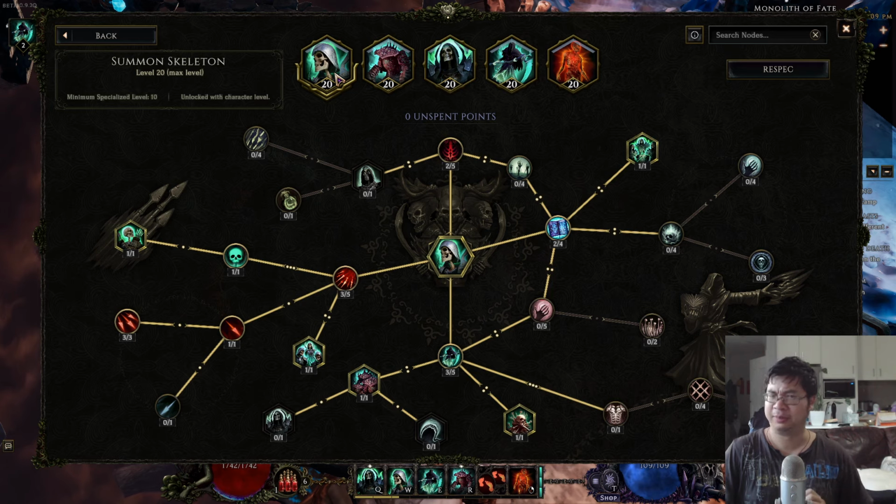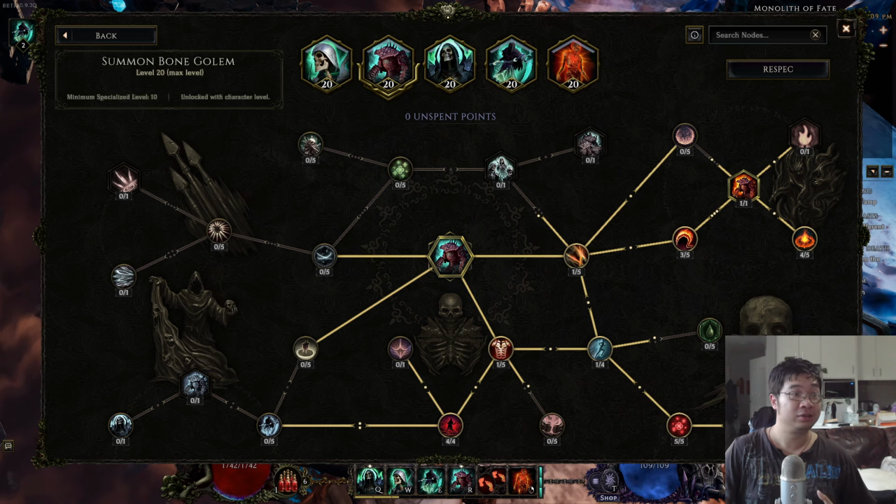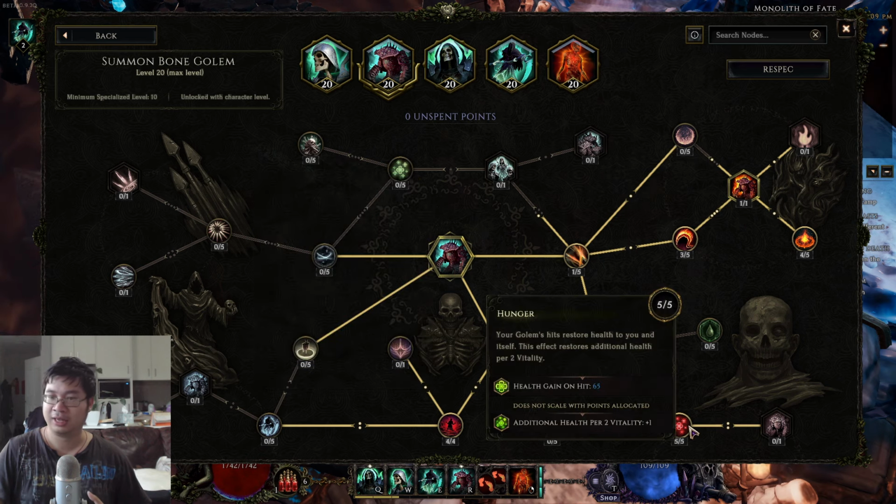Now, on the topic of the minion summons, you can see at the end of the replay my choices of the pathing. Let me move my camera a little bit over here for you guys. You can see that I didn't go with all the damage for the golems. I decided to go with an additional source of healing with the golems to make sure the golem can tank up and also heal me a little bit.